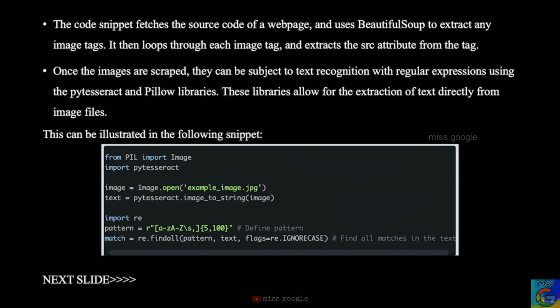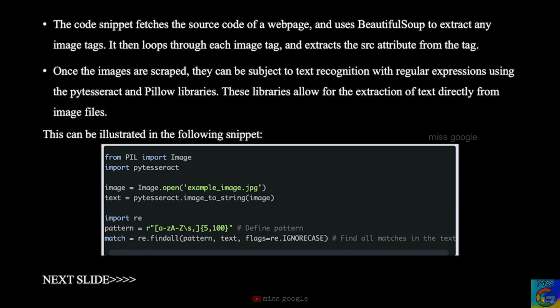Now, the next line will append the extracted URL to the URLs list, after which we'll import the Image class from the PIL library, which is used to manipulate images. The next line will be used to perform optical character recognition, or OCR, on images. After that, we'll open the image file named example image.jpg and store it in the image variable, after which we'll perform OCR on the image and store the resulting text in the text variable.